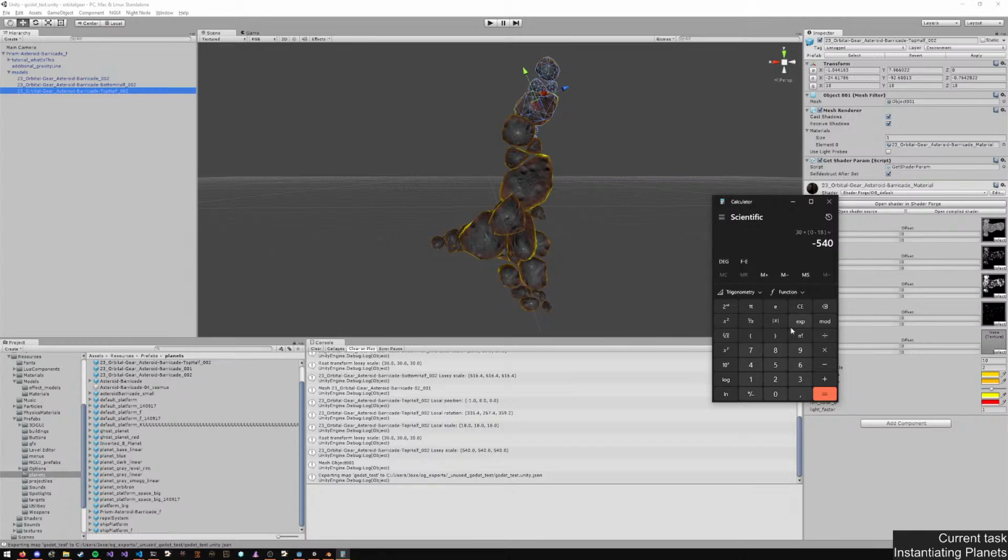Oh yeah, that would flip it in the x-axis and make it very large. But that, I mean, it's the same.